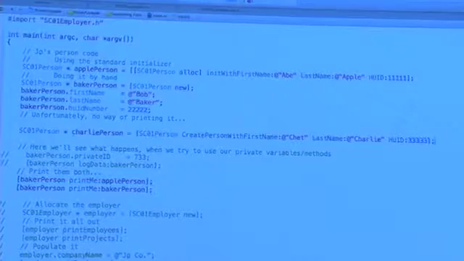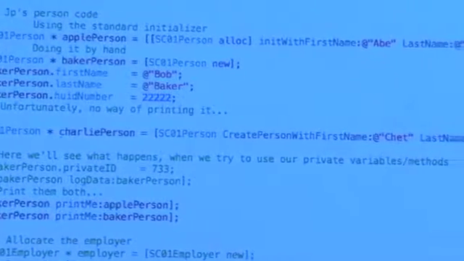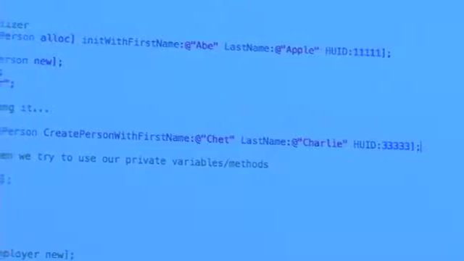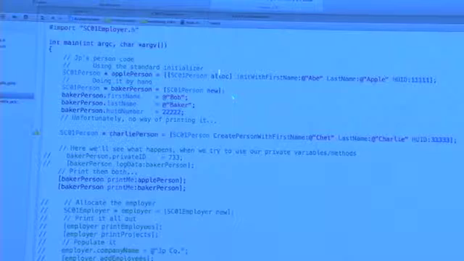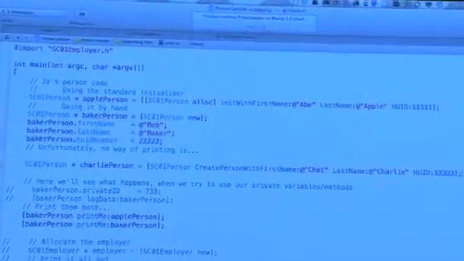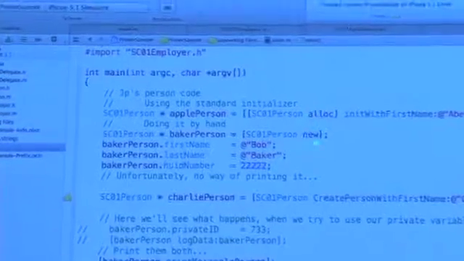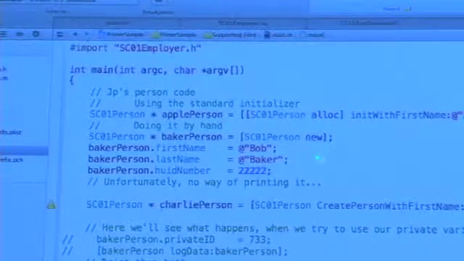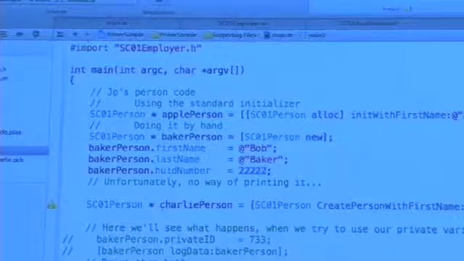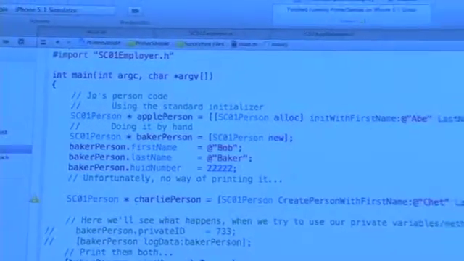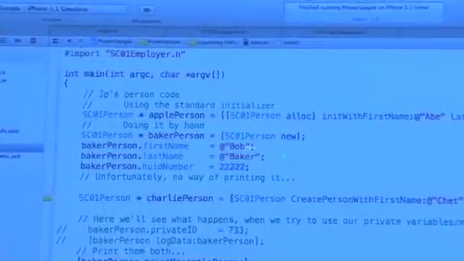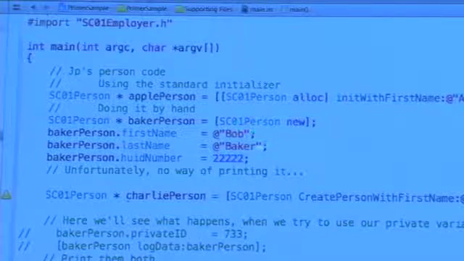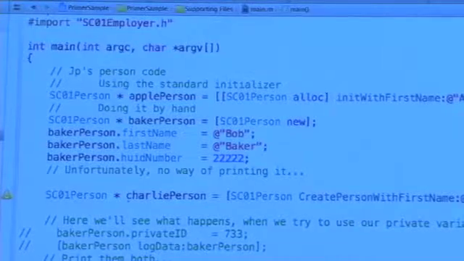So you'll note, we don't have to do anything with that. You'll notice that here we do the alloc and the init. Here we use the convenience class new, which basically does an alloc and a straight init, not using our custom initializer. Because this is at that point empty, we have to explicitly define all the variables that would then be defined in the initializer.